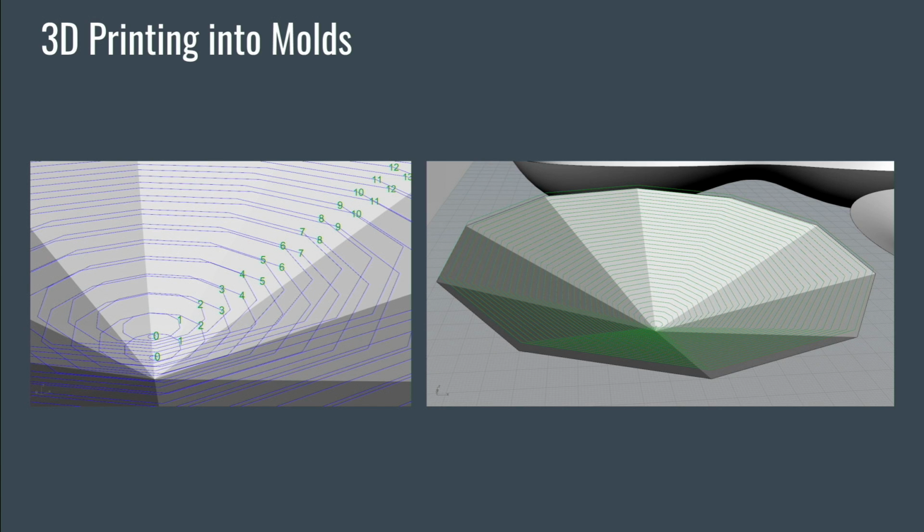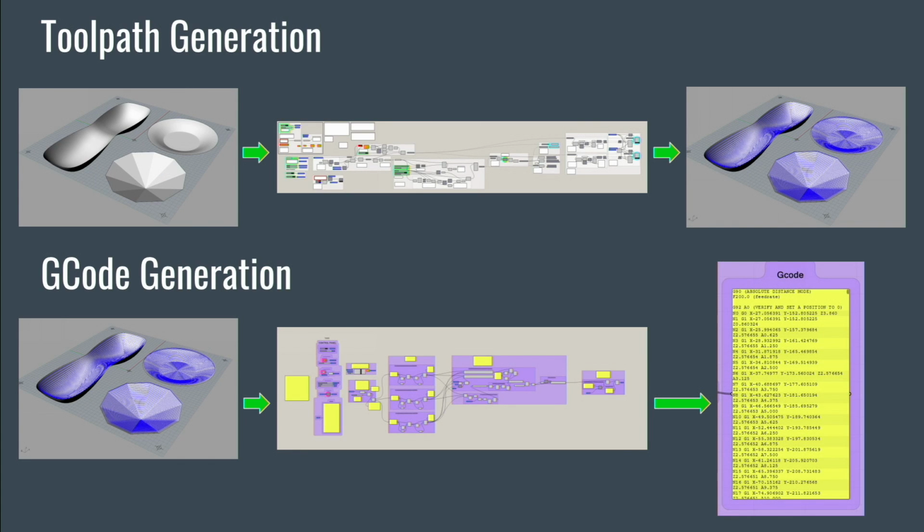What do you need out of this kind of program? You need to know that you're going in the right order, that you're doing your bottom layer first, your second layer second, like all of these things that seem really trivial, but they're really important because if you do them in the wrong order, then bad things happen. You have to know that your machine's going to actually go up and move out of the way. There's all sorts of safeties that are built into the software of these machines and the controllers. It's really sophisticated software. So even to do something that seems really simple ends up being really complicated.